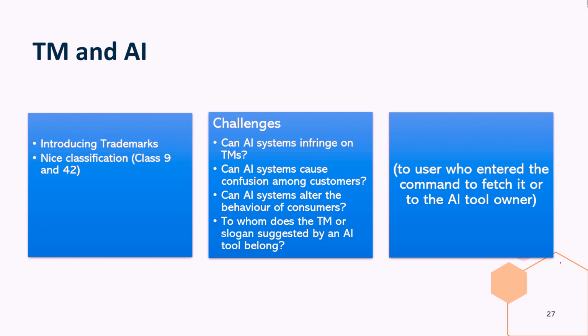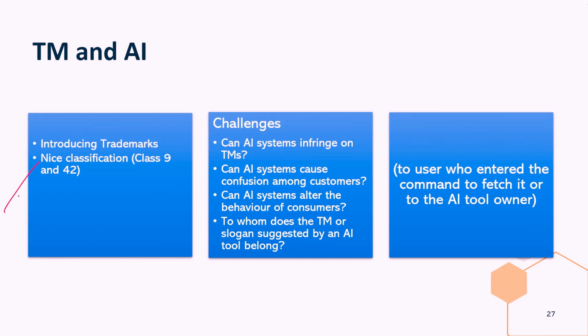So when it comes to trademark and AI, viewers, the AI can get trademark protection, the name of a particular AI technology, like we just came across some of the AI tools used or being used in different jurisdictions in the world, in China, in Toronto, in America, in the EU.